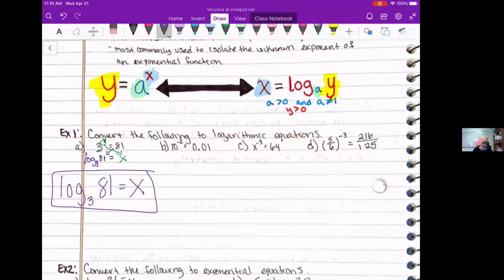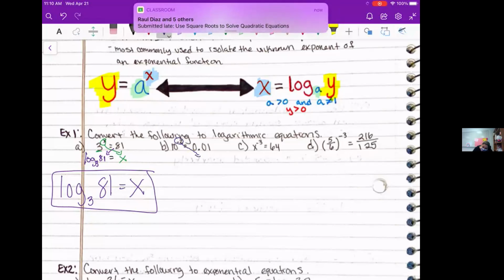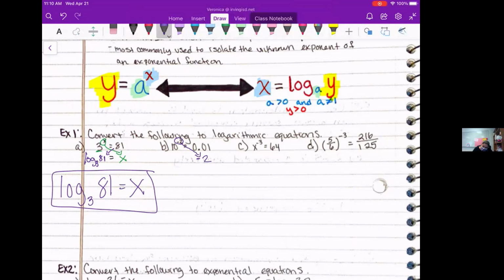All right, so we have our base, right? Whatever your exponent is, you're gonna chunk it to the other side. So you're gonna have a -2 here. I keep trying to squeeze it in when I don't have to. Okay, so we're gonna put the -2 here, right? There's my equals. Your base, now that it got rid of that weight that was hanging on, is gonna chill by the log. So log base 10. And then this number that was on the other side is gonna come over here. So 0.01. So log base 10 of 0.01 is equal to -2.